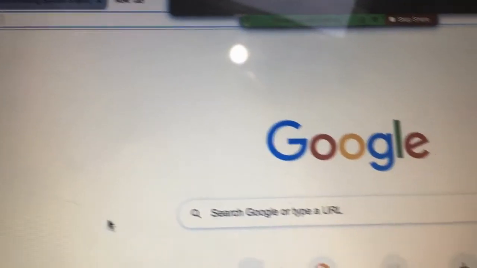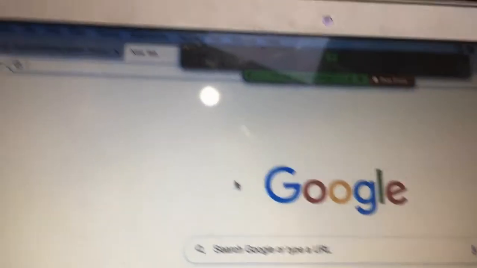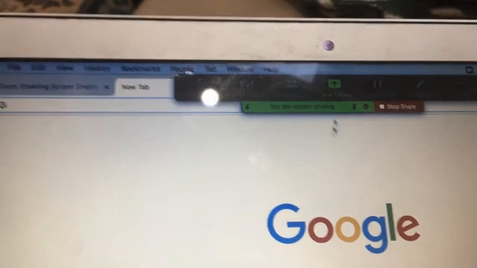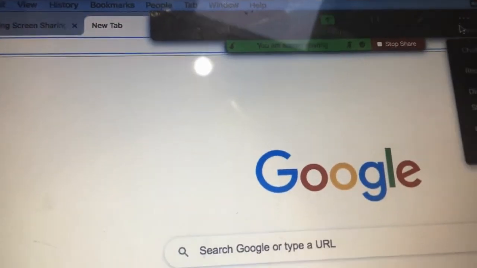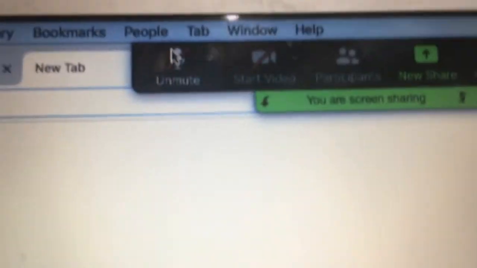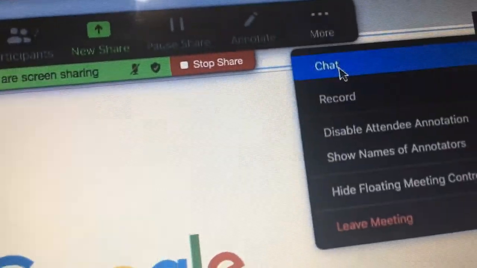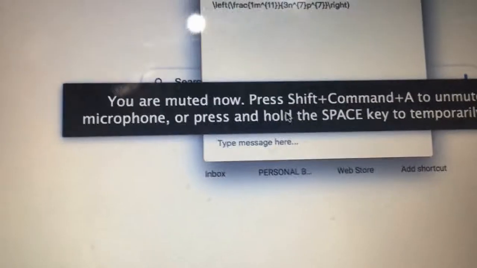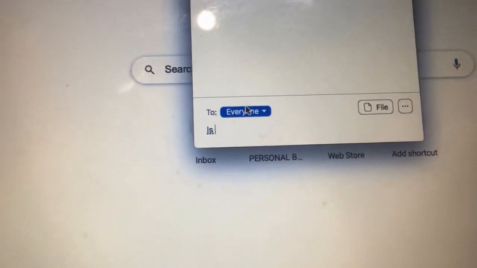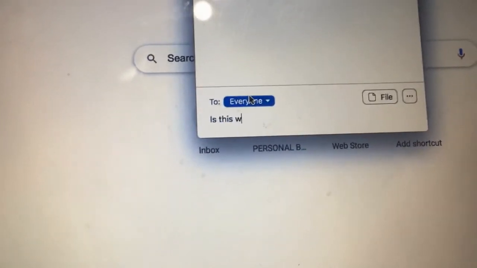Everyone can see your mouse, and if you're not sure whether things are working or not, you can ask them using your unmute button, is this working? Or the chat, is this working?